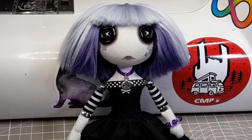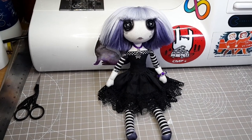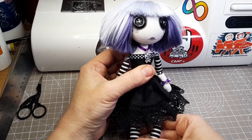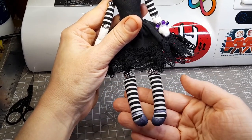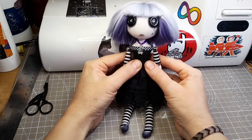As I started making this doll I wasn't really sure exactly how she was going to look. You'll often hear artists saying that you should make lots of detailed plans and drawings before you start a new project, but I don't tend to work well that way. I think if I was to try and plan everything out before I start I'd never get anything done. I just have to start, get some momentum going and see where the doll leads me.